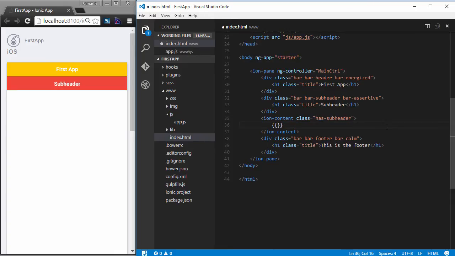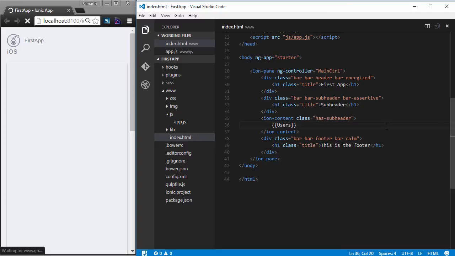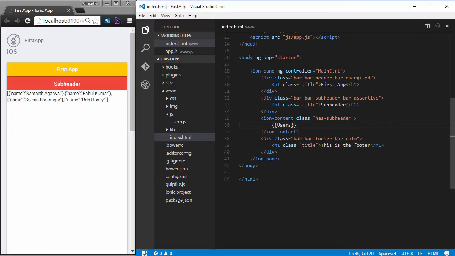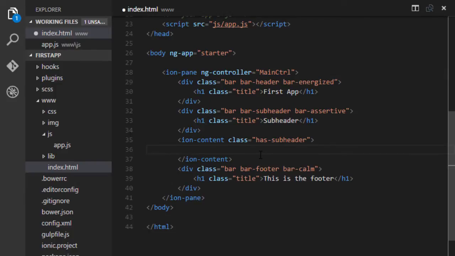First, let's just try to type in users like this and see what happens. See, you get to see all the data that we have created in our app.js file. But this is not how we want it. In a real world application, we just want to display the values, which are the names in this case. For this purpose, we have an ng-repeat directive that Angular has built into it, and it helps a lot when you have arrays to handle. Okay, so how do we use ng-repeat? Let me just show you.